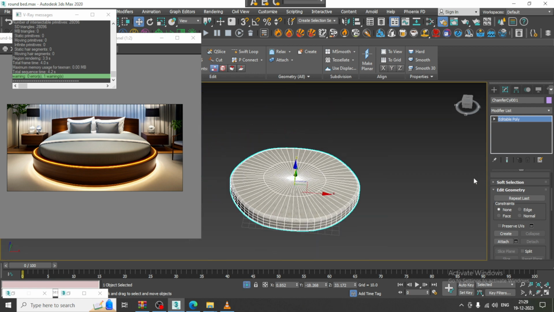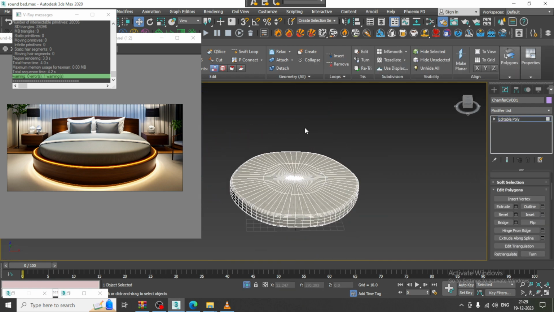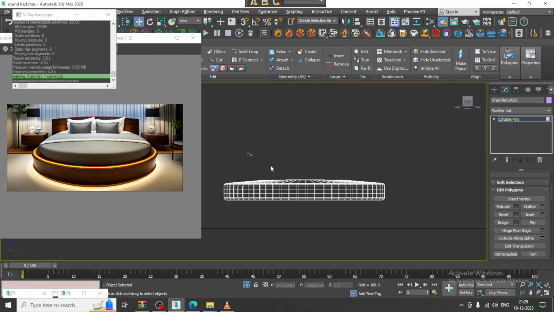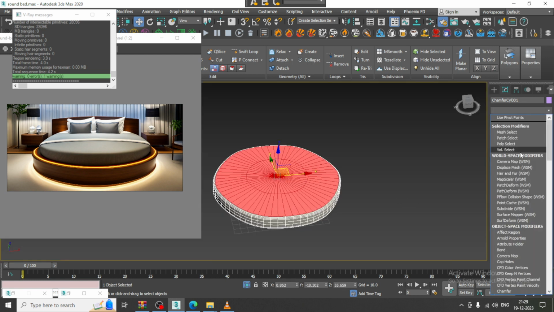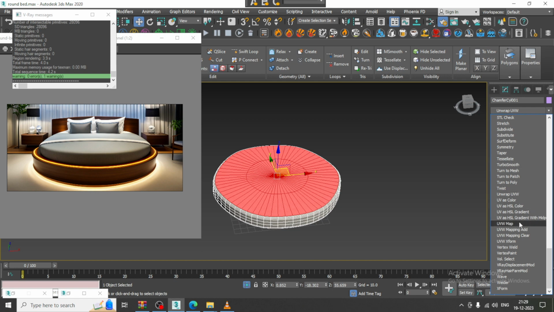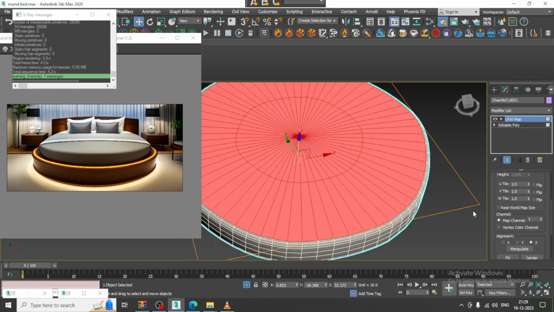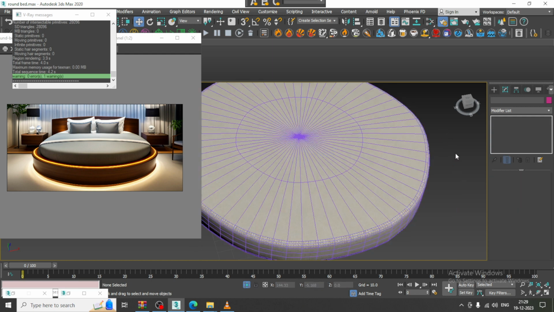So select the top part, let's select the top part, and let's give again a UVW map and set it as a planar.